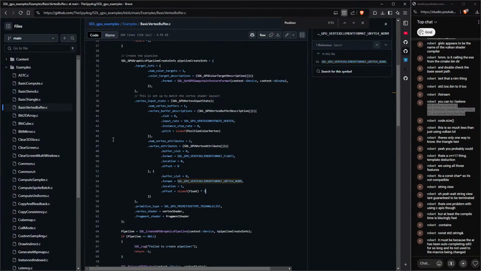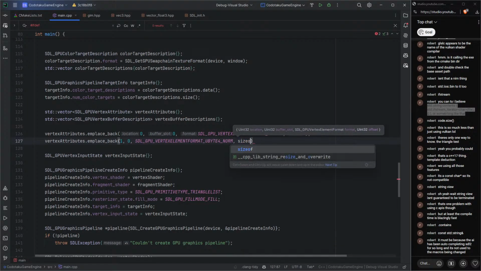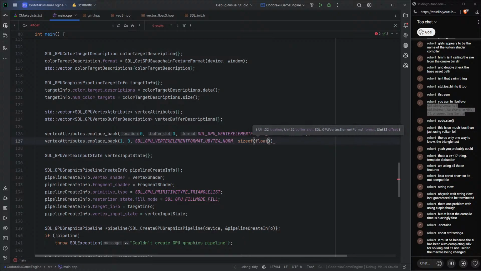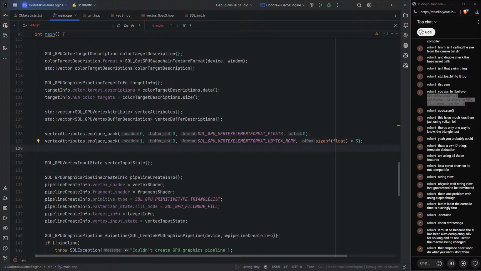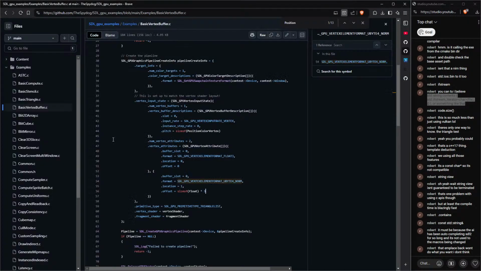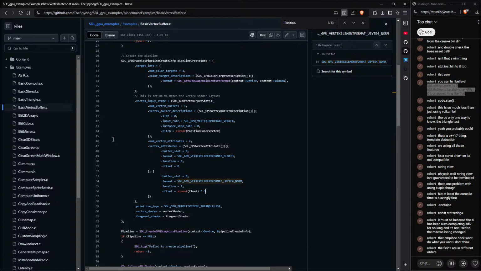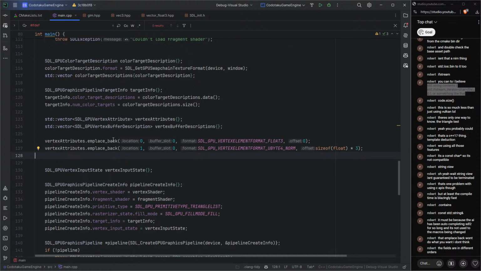Offset is size of float times 3. Size of float times 3. Okay. Alright. For the vertex buffers, we're only gonna have 1. Fields are in different order. Huh?